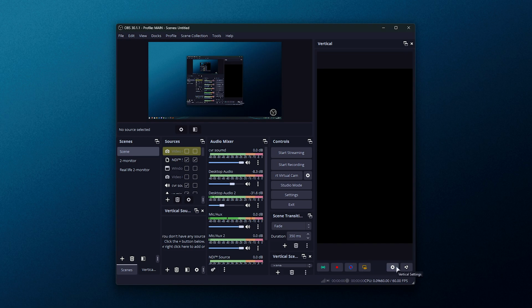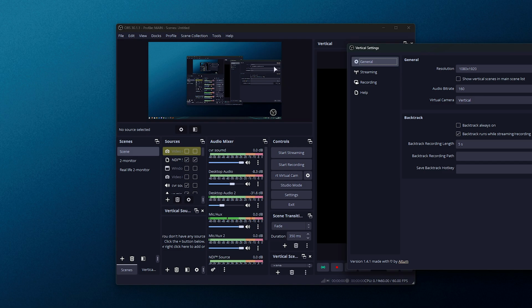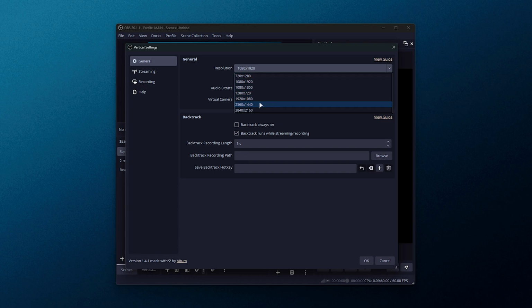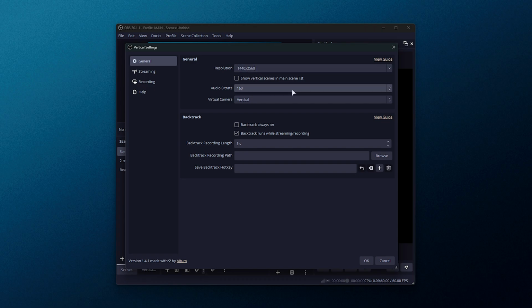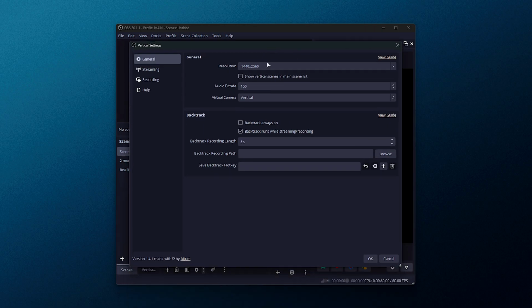A settings wheel to the far right, where inside of here we can adjust our vertical settings. These are completely separate from your normal scene over here, and whatever recording or stream you have going will be completely unrelated to this. We can adjust the resolution. So if you're recording, you may want it something higher. Otherwise, if you're streaming, something lower. Anyways, you probably know what kind of thing you're looking for. I'll be recording probably 1440 by 2560, so I'll type it in manually for this. This way I can record 2K both horizontally and now 2K vertically as well.